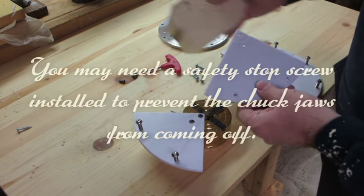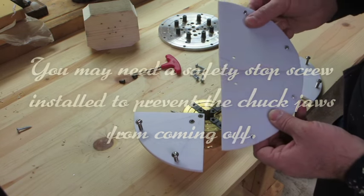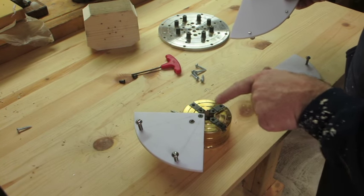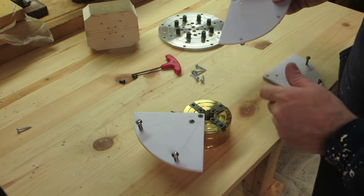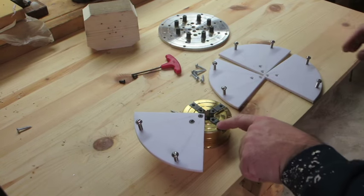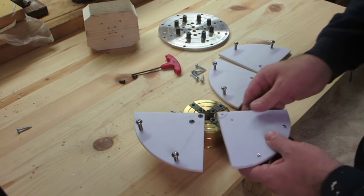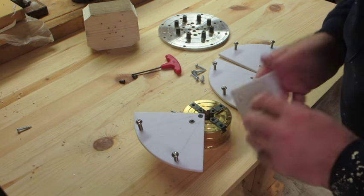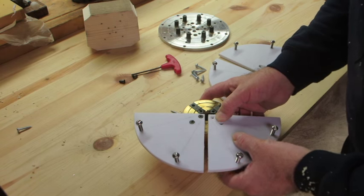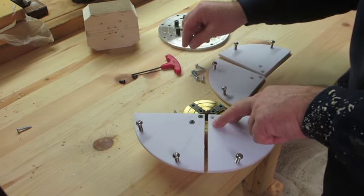And basically, I had to turn out a small section from the center to allow for this little notch on my chuck. Now, whether yours has that or not, I don't know. I would imagine it probably does. So just be cautious. You need to notch that out from your jig. Now, I'm just going to use my screws to screw this into place, and hopefully it runs true.